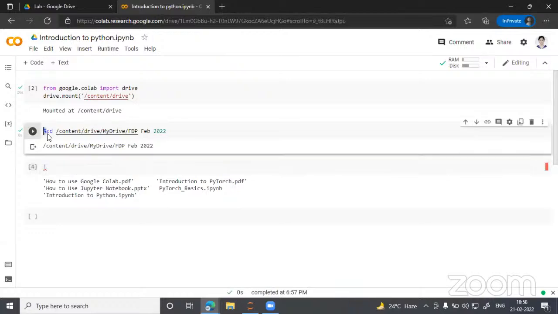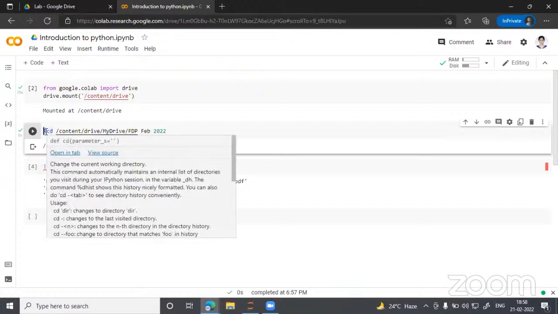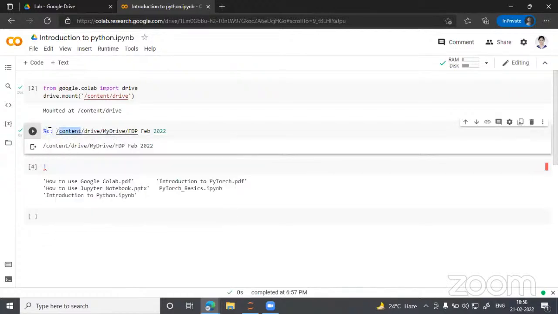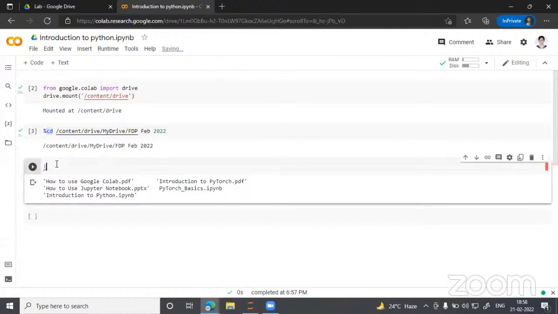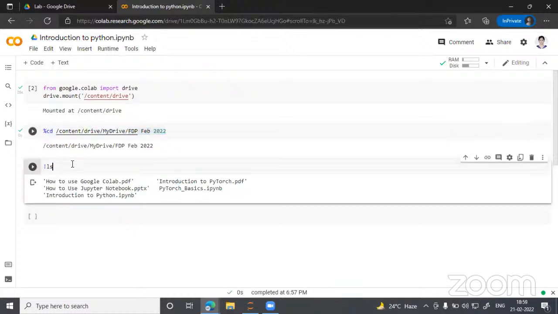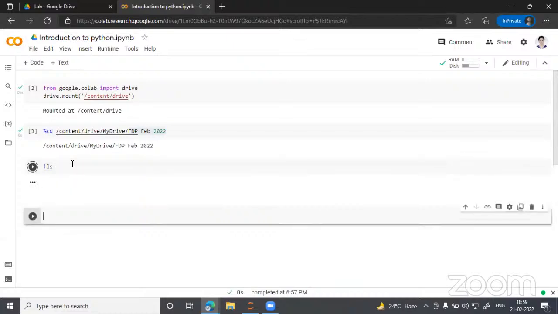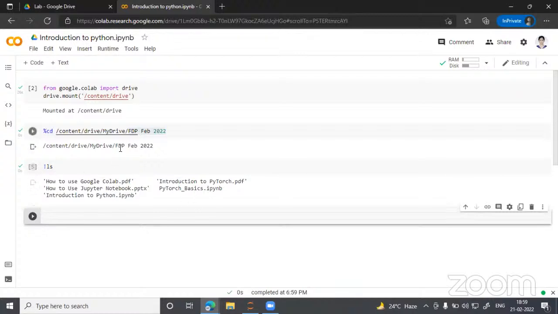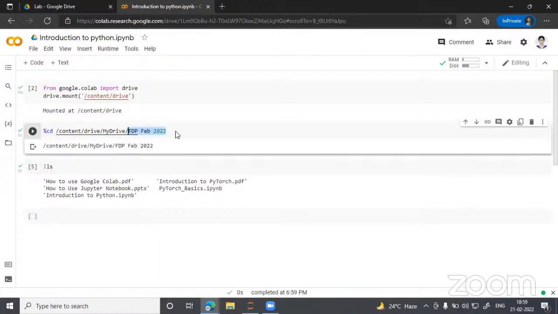Sometimes we have to use this ampersand to retain the execution of a particular command. ls lists all the directories and files in a particular location. Currently I am in this folder, FDP Feb 2022. To list the files and folders inside the folder, I will write exclamation mark with ls. So these are the files we have in this folder.